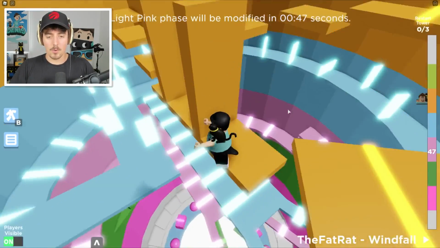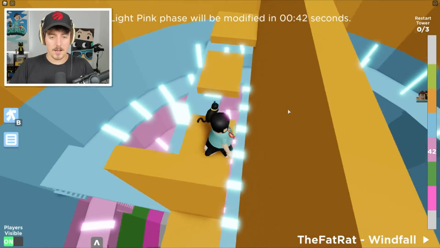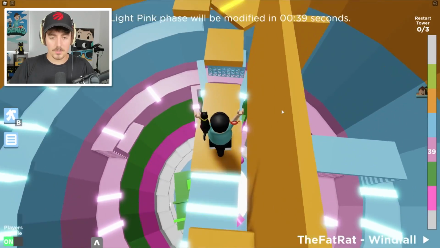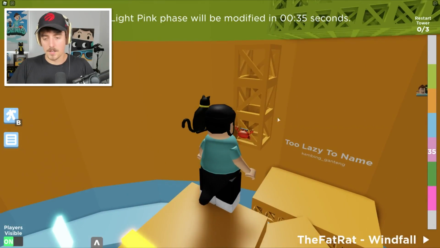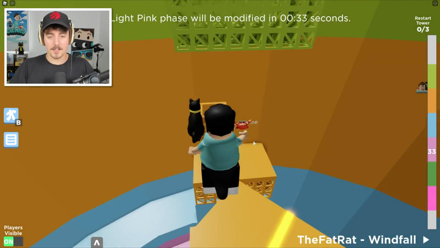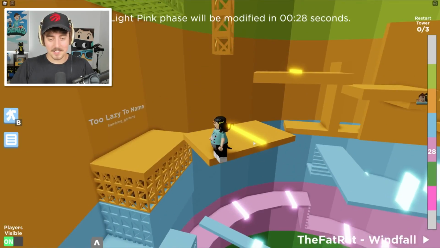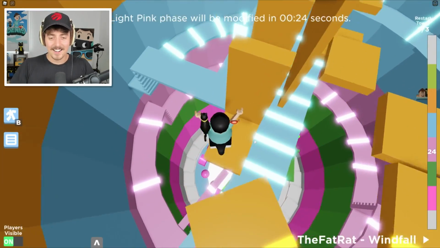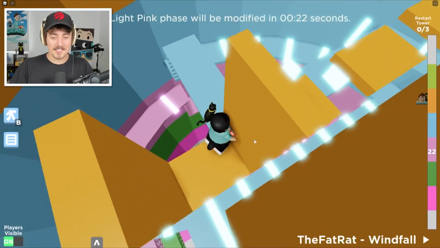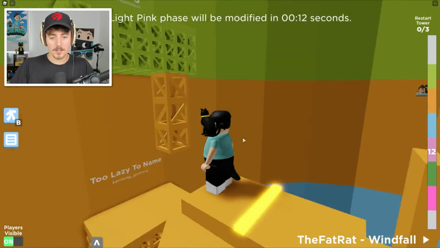Now we're up here at the orange. Okay. We got a whole lot of twisty jumps happening here. Too lazy to name. That is so lame. Okay. What is going on here? I'm just going to smack my head on. What? I just got to redo it now. Are you kidding me? How are you supposed to do that jump? Too lazy to name. Unbelievable.